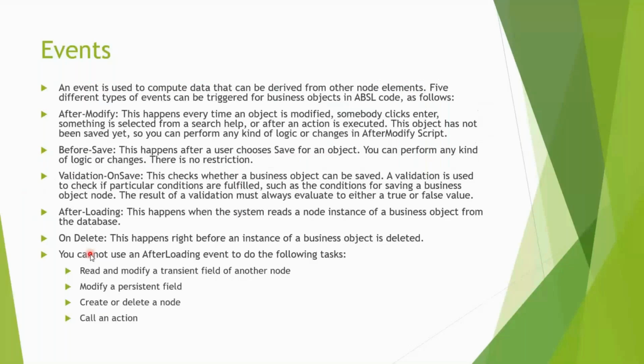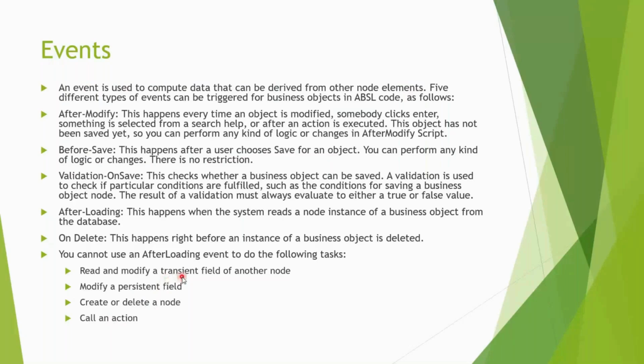Okay, and there are some limitations for using this after loading event. In the after loading event, we cannot read and modify a transient field of another node, modify a persistent field, create or delete a node, or call an action. We can't call an action from this after loading event. There are two types of fields, right? A persistent field is nothing but a field which is stored in a database. In the after modify, we can only update the transient fields. Transient fields are not stored in the database and are specific to that user session.